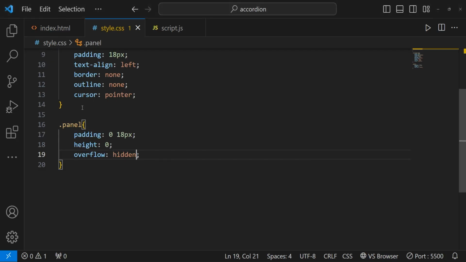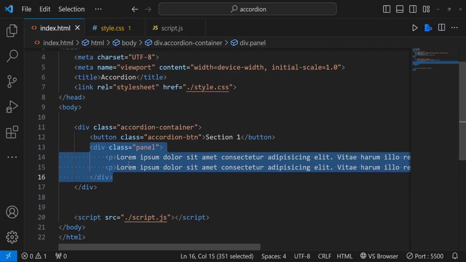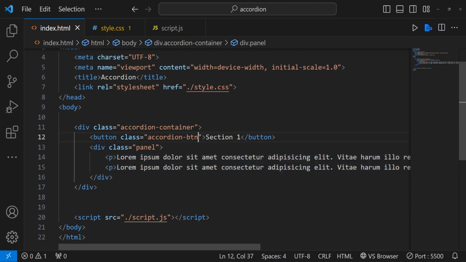Very good. So now you can see that we have only section 1 being shown here. The panel is there, but by default, the panel is hidden. Now the idea is when we click on the button, we want the panel to expand and the content to show. When we click it again, then everything should go away. Simple as that. So in order to achieve that, we have to come to JavaScript, and then we tell JavaScript that when we click on the button, we want an action to be triggered.